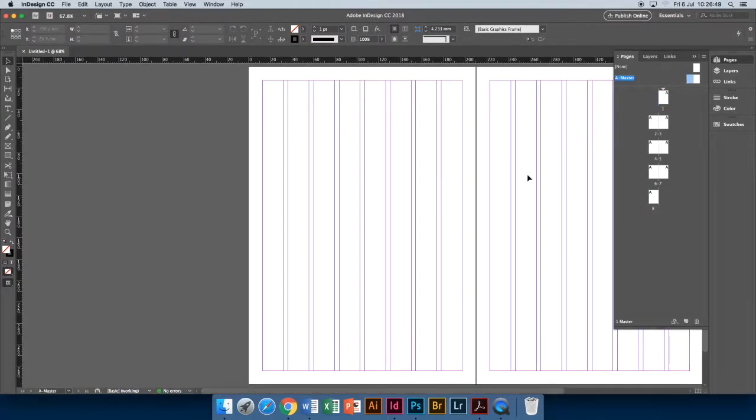Now, master pages is quite a clever and quite an important feature of Adobe InDesign. Basically, anything that you apply on your master page will be applied to the rest of the document. So if you put, as I'm going to do here, just draw a black box on that background, then the left-hand pages of my entire document will automatically have a black box in the background.